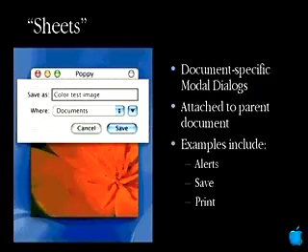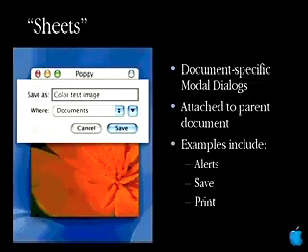Sheets. Steve showed sheets. That's a tough word. He showed that in the keynote this morning. This is a really important concept, not just a nifty way to show a window opening. It's really important, and it's important because it takes modality in the system to the document. Today in macOS 9, if I want to save a document in my word processor, I'm presented with what's called an application modal dialog. There's nothing else I can do in that application while that dialog is open. I can switch to another application, but maybe that's not what I want. Maybe I want to switch to another document to check something. So now we've taken modality to the document level.